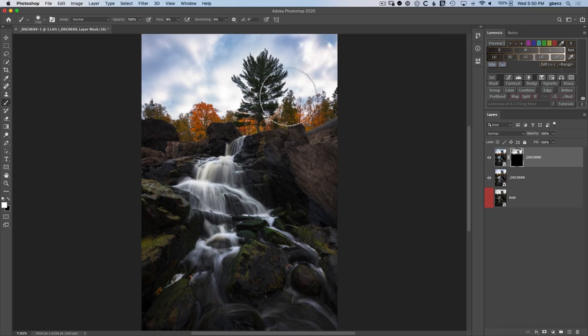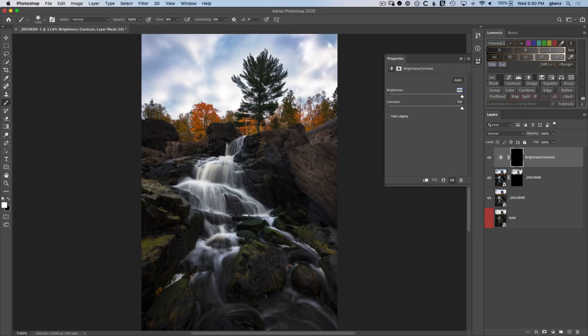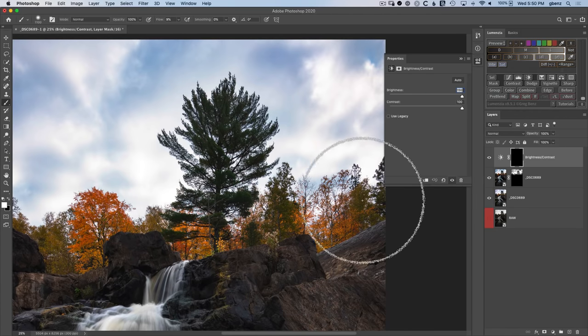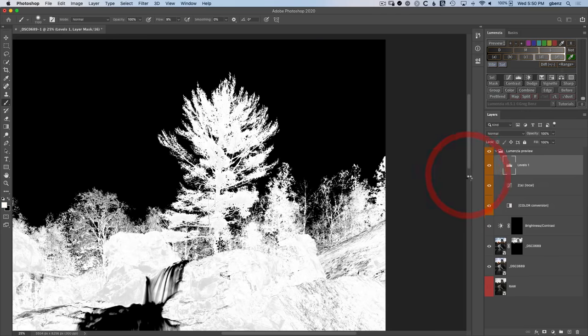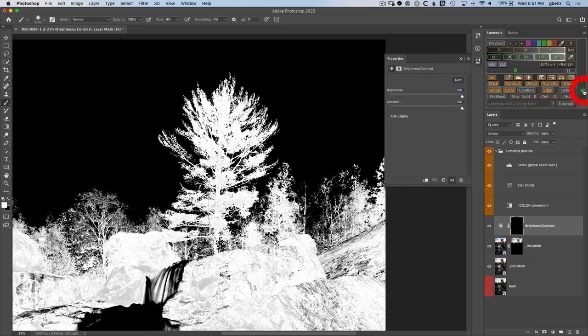The next thing I want to focus on is this tree - really make that stand out. I want to make it brighter and make sure it stays high contrast, so a brightness/contrast adjustment is perfect. We'll bring up the brightness to lighten the tree and bring up the contrast to preserve that contrast. Of course we don't want to do this to the entire image - this is a terrible adjustment for almost everything but the tree. So we need a layer mask to target just the tree. We're going to alt click on mask to give us a black mask to start from, and we'll paint white to reveal this tree area. In order to help target that tree, it would really help to have some guidance and a luminosity selection.